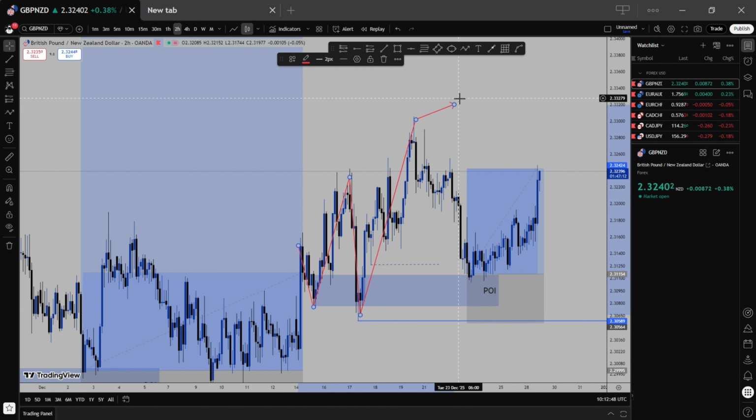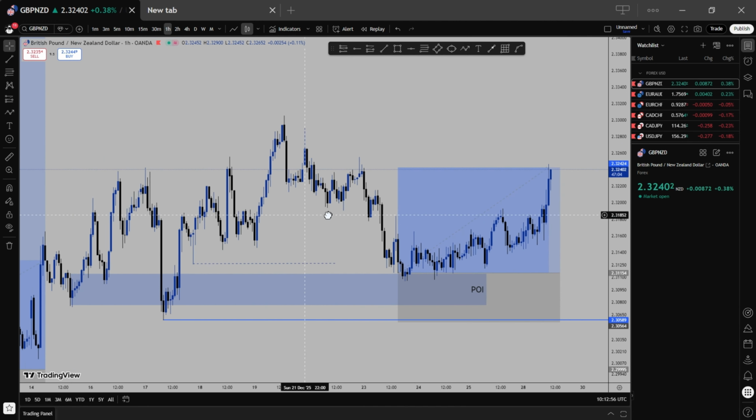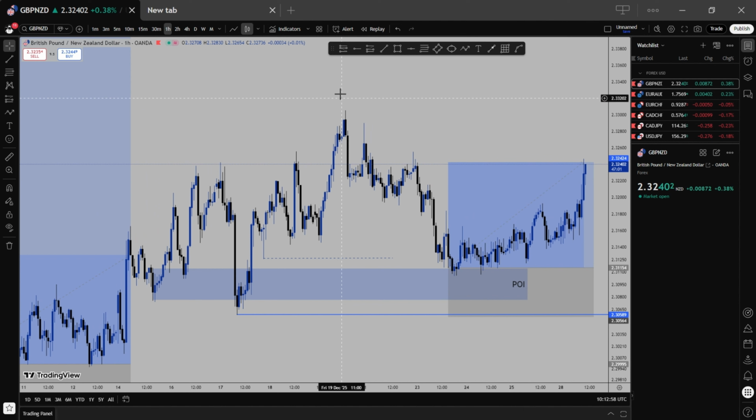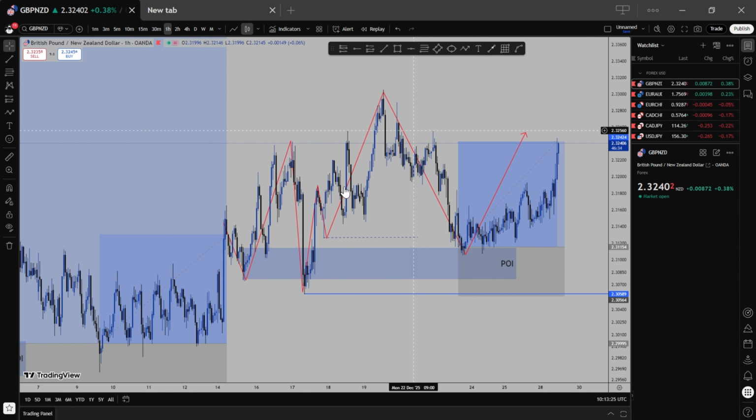Okay, I missed something. Let me delete that. I took this setup from the 1 hour time frame, so let me go to the 1 hour so that the structures will come out well. Okay, so guys, here it is. So you can see price came and swept that low before going that way. But before price continued up, it created a structural liquidity for us, and then my entry, and then bam, we're out. So it is still the same thing as what I drew over there.